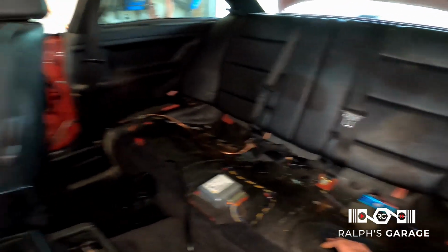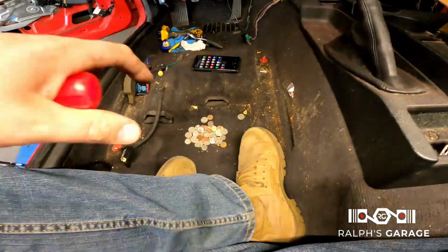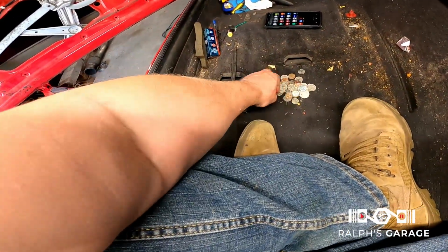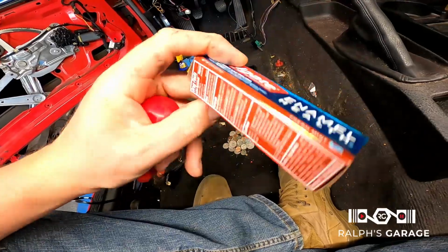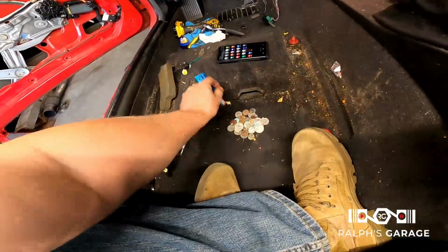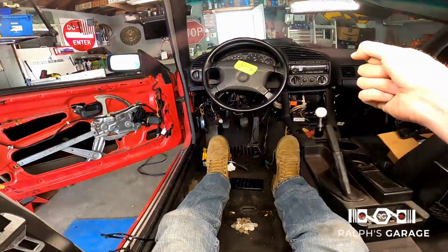I'm not too sure. Okay guys, I'm here in the back seat. I got the front seat out. We got a funding boost for the build here. Probably a couple dollars worth of change. And a whole bunch of trash. Really random stuff. Here's some enamel health Colgate. That's good to have. That was under the seat. I think I should drive it from back here.